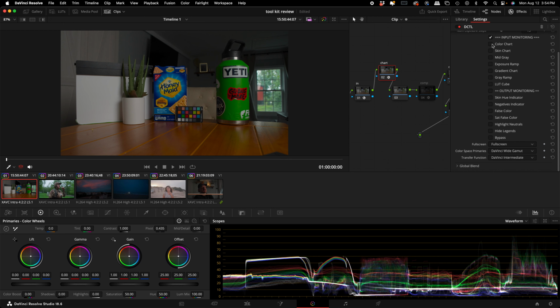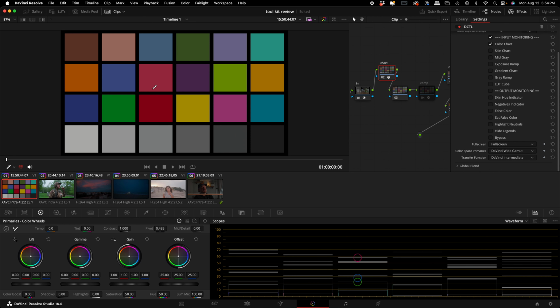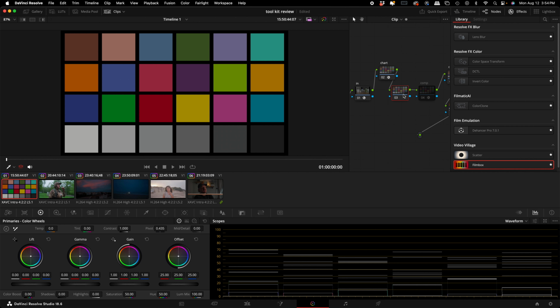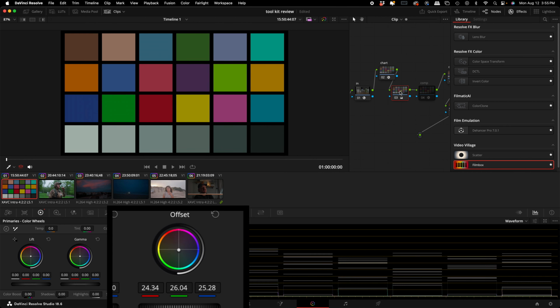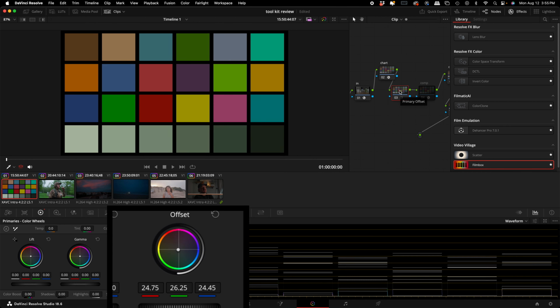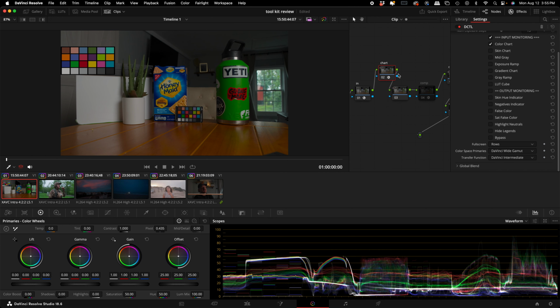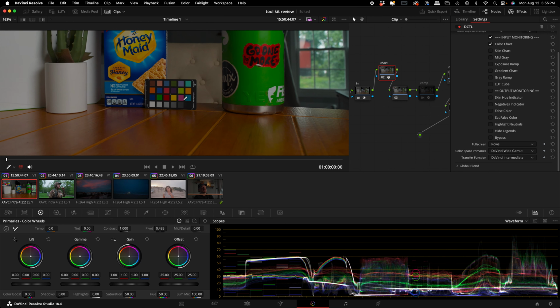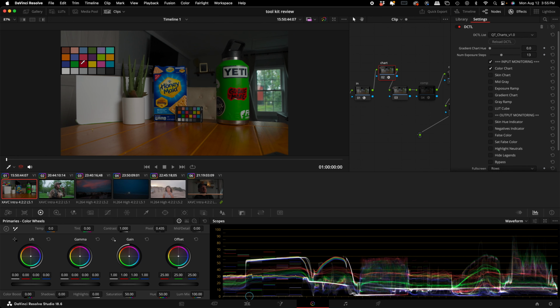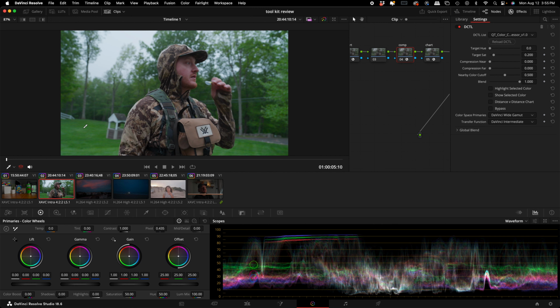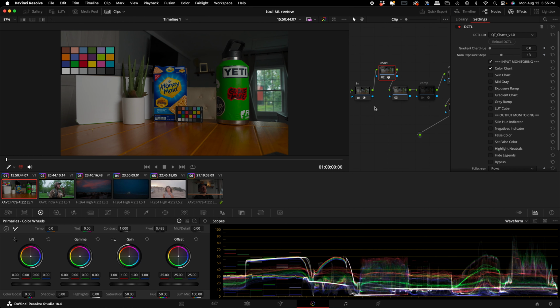We have our color chart. This is set to full screen, so if we do something like adjust the offset, you can see how it affects the whole chart. So it's super helpful for look creation and shot matching. Let's put this on rows so you can see it up in the top hand corner here, and it matches this chart down here. So if you want to match this green to this green, then this is super helpful.